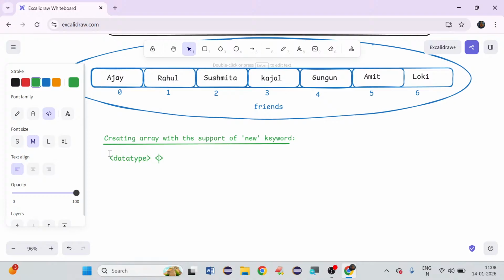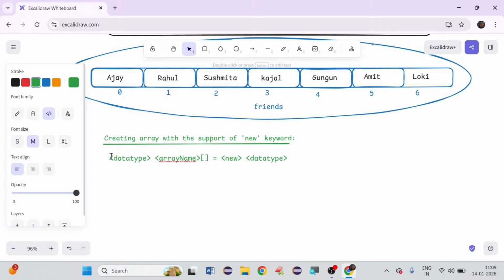data type, space, array name, pair of square brackets, equals to new keyword. New is the keyword, space, provide the data type again. Whatever data type you kept on the left-hand side, the same data type you need to keep here.